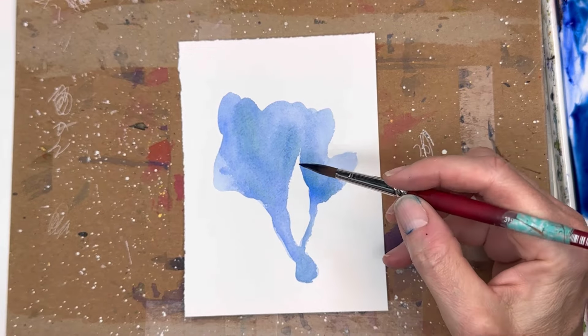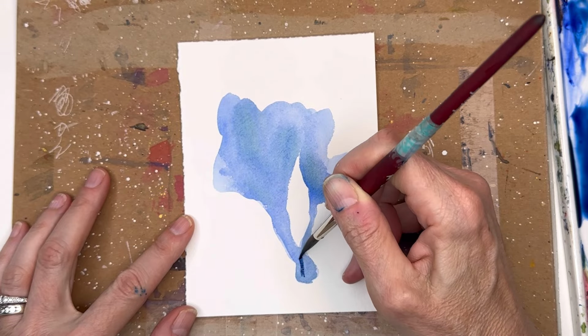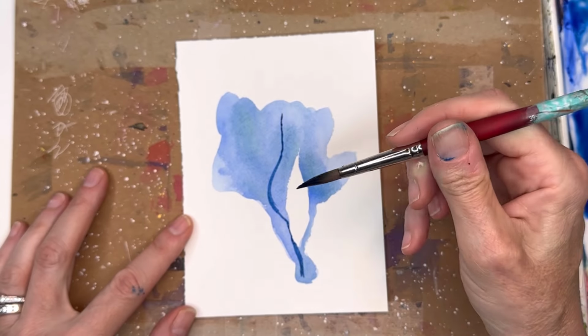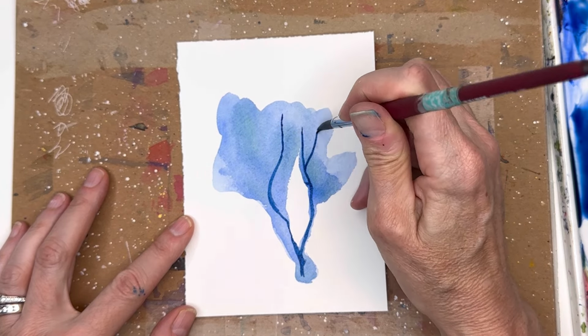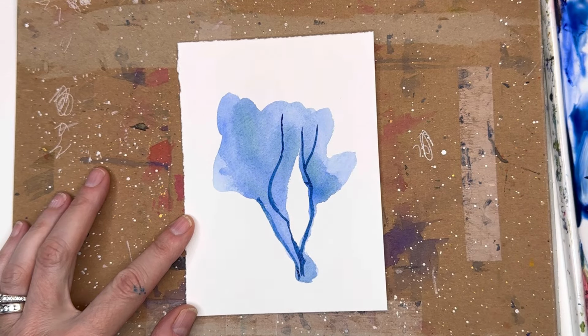And then now we're gonna add like little tree branches. We're gonna start like here. Kind of branch out, get skinnier. I have a Princeton 8 Long Round Velvet Touch Series, and then hit this section here and branch out and get skinnier. And there's another branch kind of happening on the edge here.